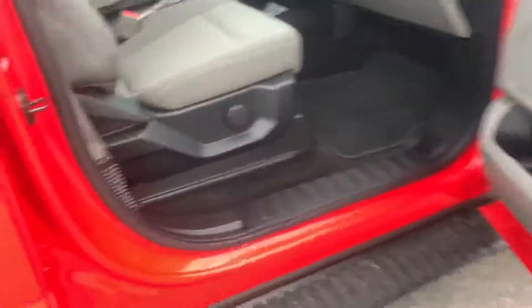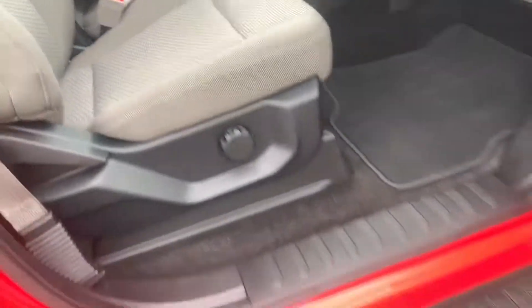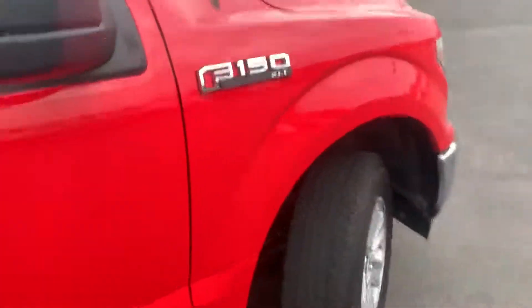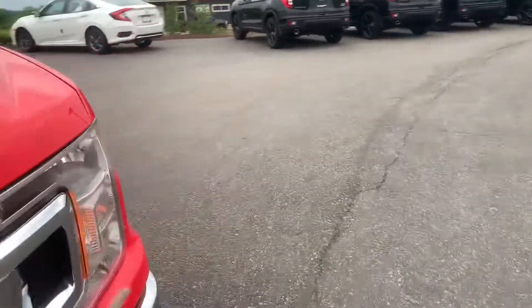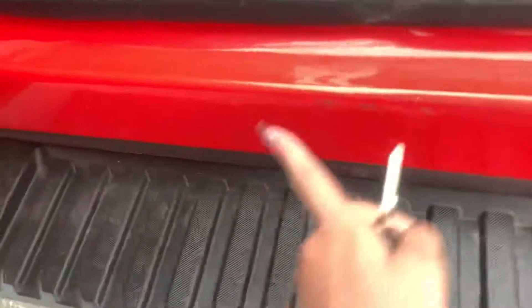Coming and showing you the front right side passenger seat — again very little wear, which is remarkable. I see 2019s and 2020s that have more wear, so this person definitely cared about their truck. Again no tears, rips, or fraying threading on the seats. Coming around and showing you the kilometers on this F-150 Jeff. Little wear here — not even; that's dirt, no wear. Coming into the vehicle Jeff — remarkable as well.